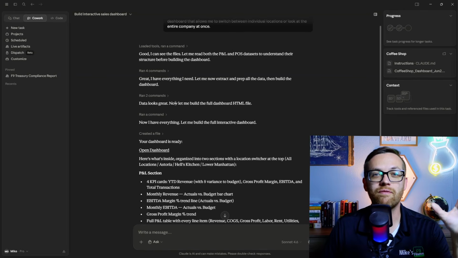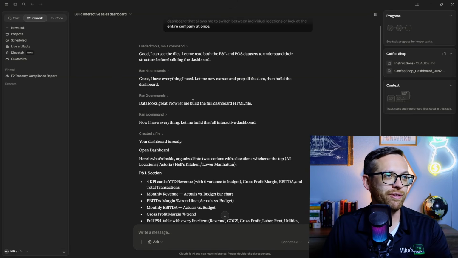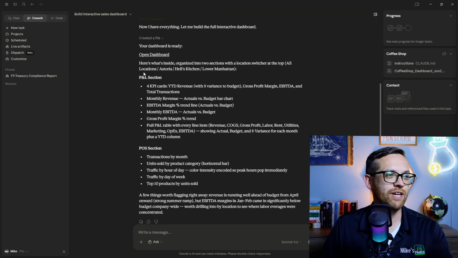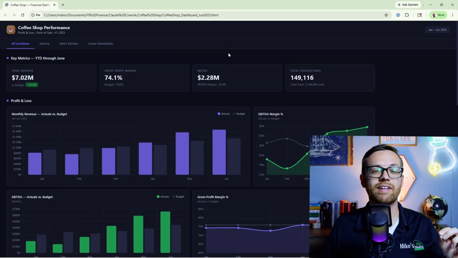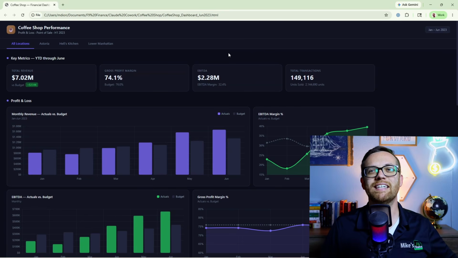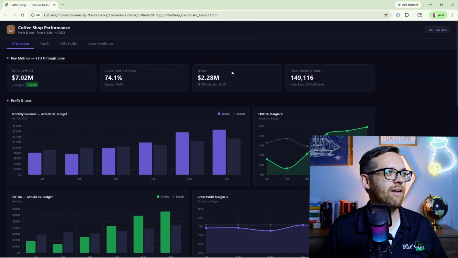Now again, notice Claude found both files without me naming them. It read the data sets and it built this. You see it going through all the steps before it ultimately gave us our dashboard. We'll go ahead and open this up for the moment of truth. Now the dashboard Claude gave us, it gave us an HTML file. That's very common if you ask Claude to build a dynamic artifact like this. And that's what we got, but here's everything we asked for.